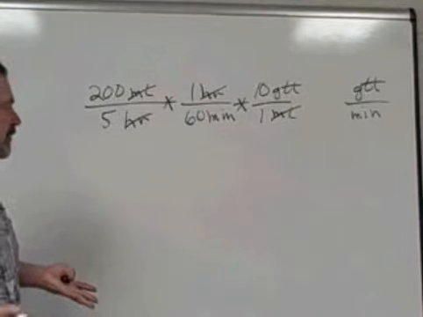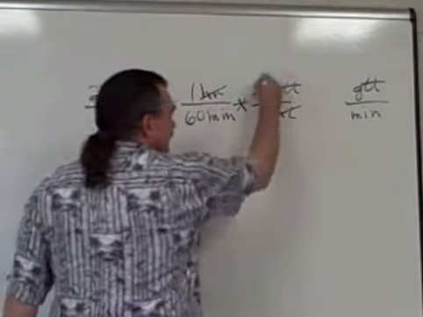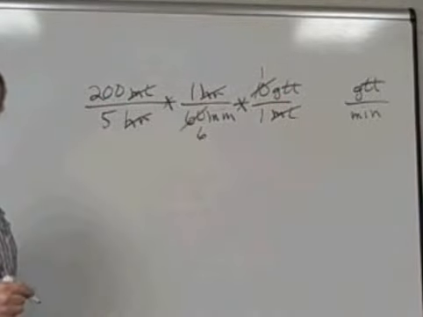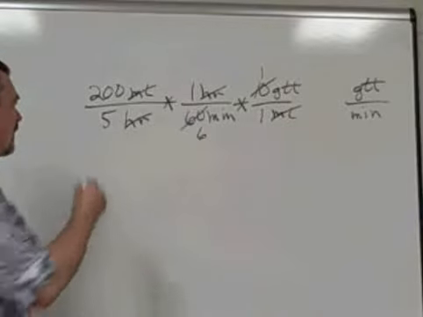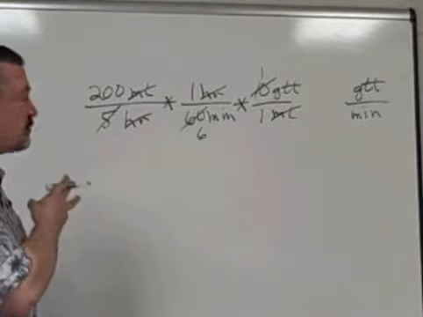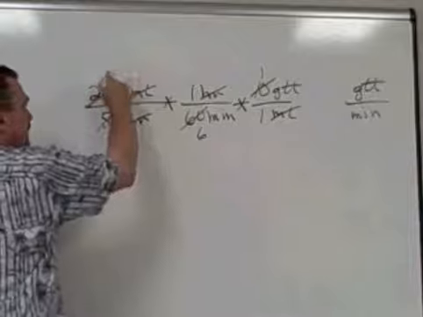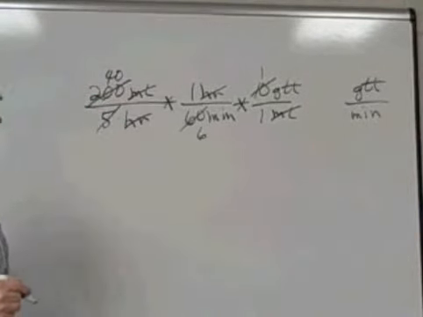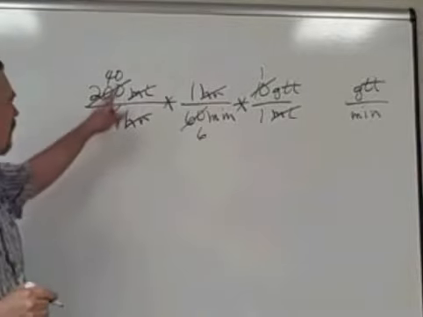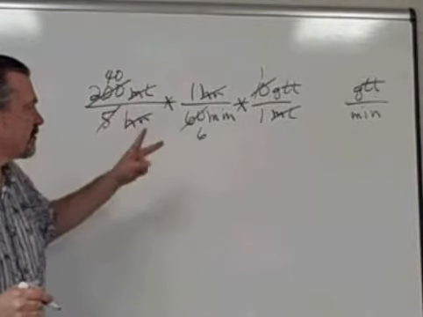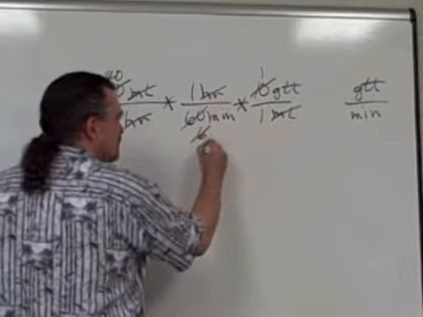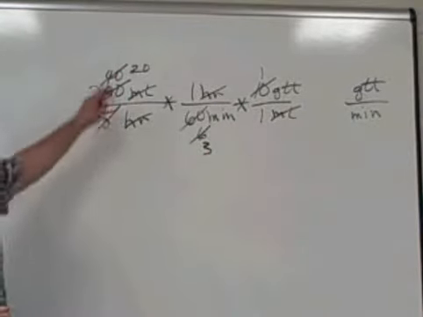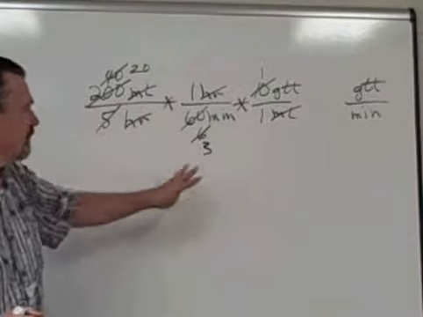Let's look at what canceling we can do. 10 divides into 10 one time and into 60 6 times. 5 can divide into 200. That will divide into 40 times because 5 goes into 20 4 times. 40 and 6 are both divisible by 2. 2 goes into 6 3 times. 2 goes into 40 20 times. So what's remaining is 20 divided by 3.